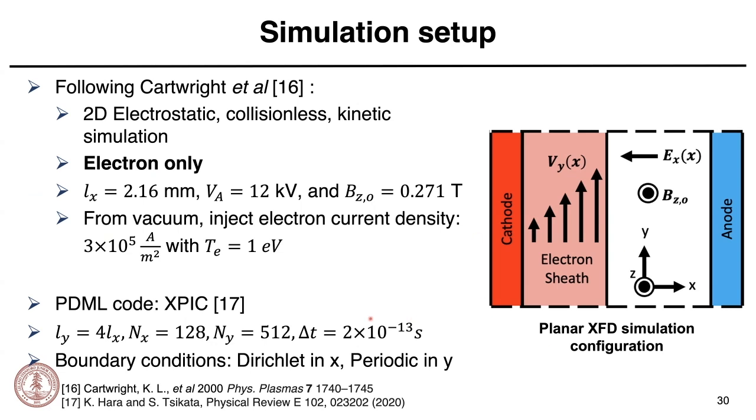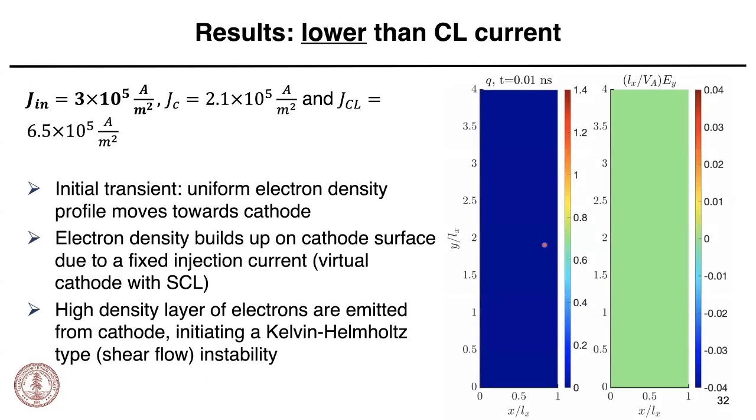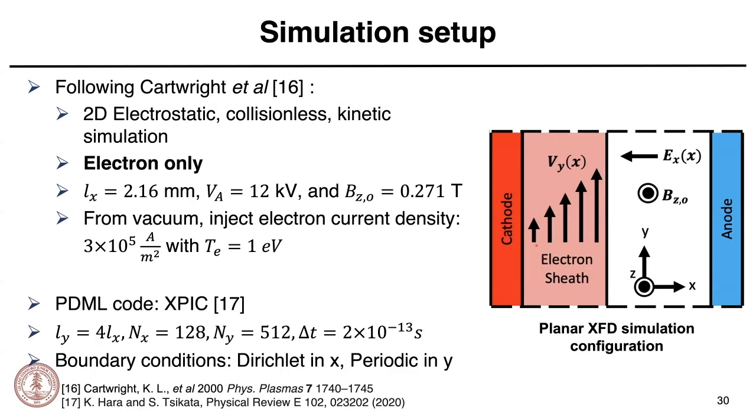And here we have the discretization, the number of cells in each direction. The number of electrons per cell varies a lot, because there are certain regions that are pure vacuum. But in the regions where the density is pretty significant, maybe around Q equals 1, there were maybe 100 to 300 particles per cell. I'd say it's around there. And this simulation also did not take too long. I think it was also on the order of an hour or two. But yeah, that's what this code is like.